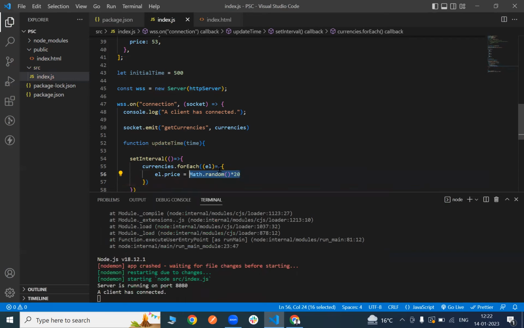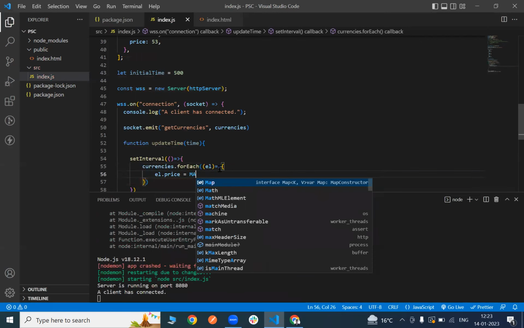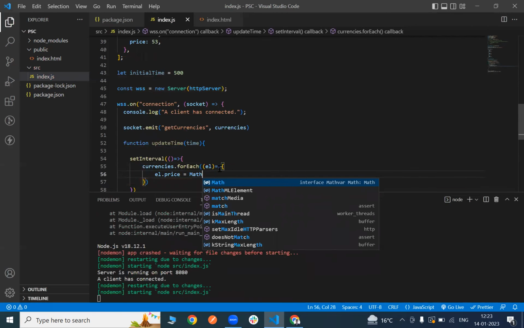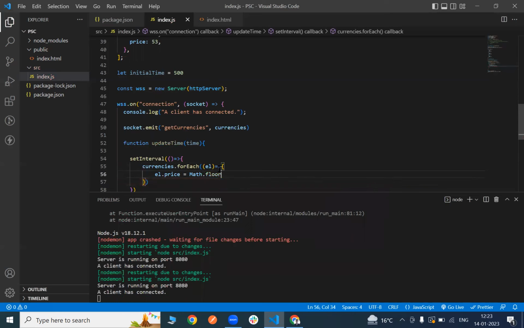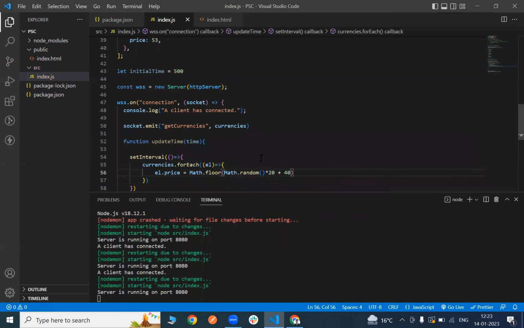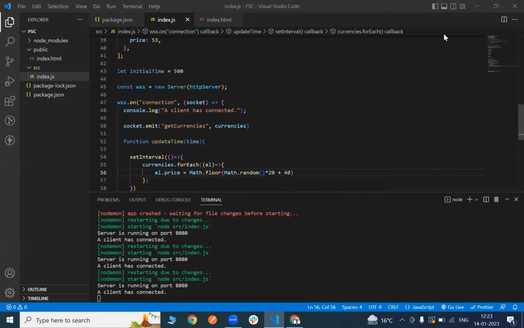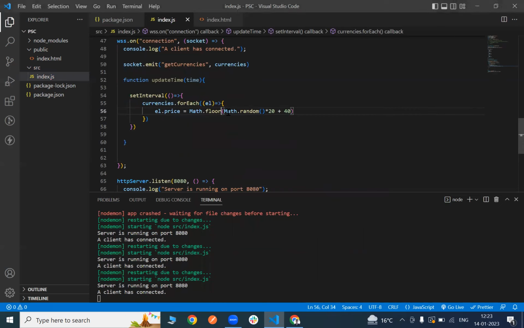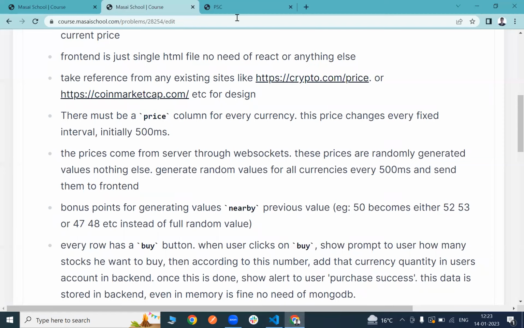And we'll also floor this, because if we don't floor this, what will happen? Our value will come as 0.something. Floor of Math dot random into 20, plus 40. So why have I done this? Math dot random will give values less than 20, right? Sometimes 17, sometimes 16, at most 20.